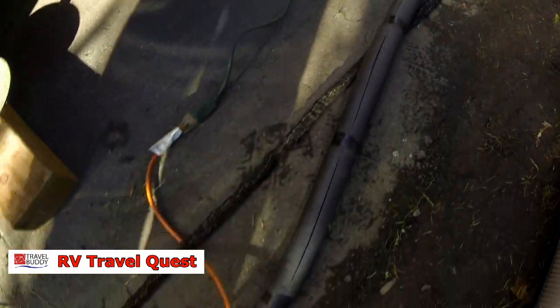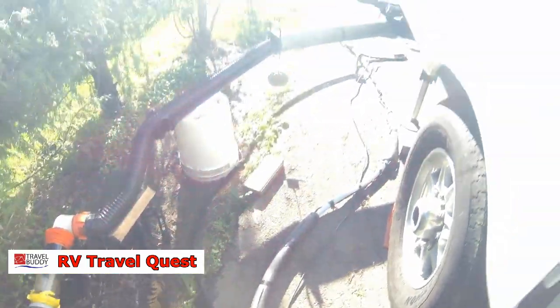Okay, so got the insulation on. I'll let you see what it looks like. It's insulation you can get at Home Depot or Lowe's. And here it is. See it down here, comes down here, and goes to there. The hose going to the RV is already insulated from last year. We have a little bit exposed, but it's got coil around it, so it should be all right. So that was our water project today.